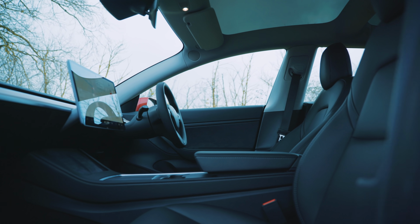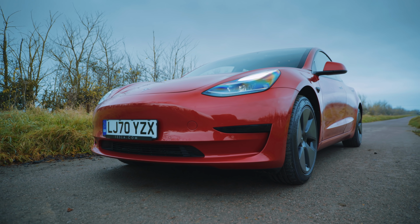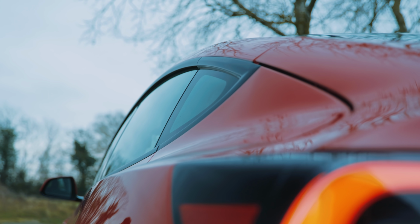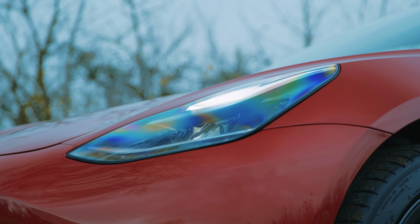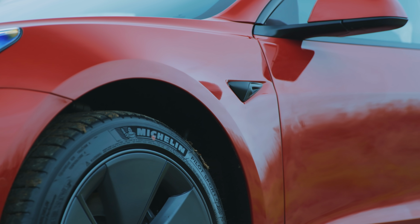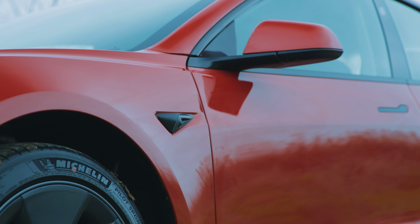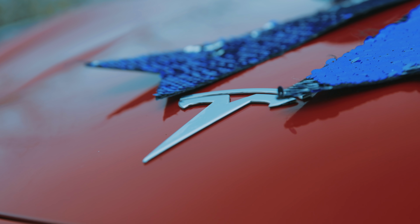This is the new facelifted Tesla Model 3, specifically the new rear-wheel drive Model 3 Standard Range Plus, the cheapest version you can buy in the UK at just over £40,000. It's Mr. Musk's present to the electric car loving masses this holiday season. It might look like an ordinary Model 3, but take a closer look and you'll see this 2021 version has some pretty useful upgrades on what was already a pretty useful car.